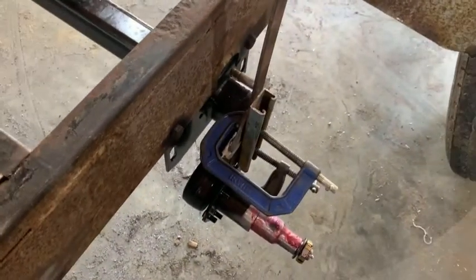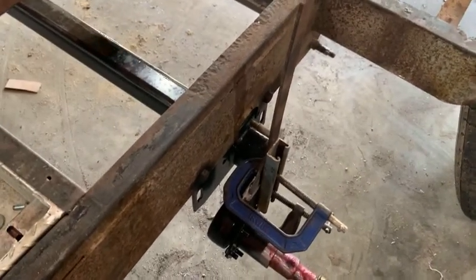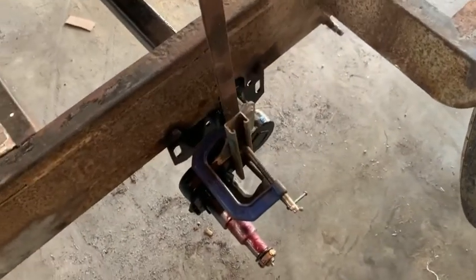So we're gonna get this tacked in place and weld it up. You have to pull it outside so we can run a little water on it, keep it cool. But let's get into that.